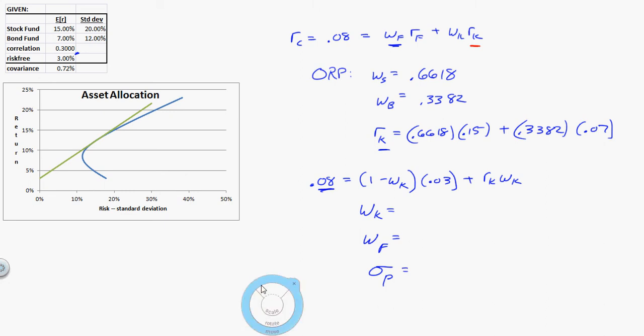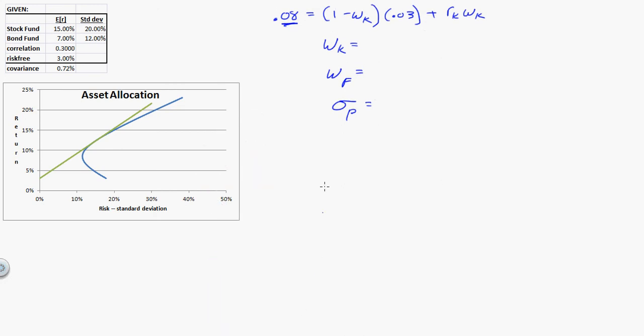To answer that question, the variance of the portfolio is going to be the weight in the optimal risky asset squared times its variance plus the weight in the risk-free asset times its variance plus 2 times the weights times the covariance. How much risk does a risk-free asset have? It has 0. Variance is a measure of risk, and this is risk-free, so that's 0, so that disappears. Covariance is how two assets move together. The risk-free rate, it always returns 3%. If the market's up, it returns 3%. If the market's down, it returns 3%. No matter what happens, it returns 3%. So, it doesn't move, so the covariance between the two is 0. So, those two terms fall away, and you're left with this.